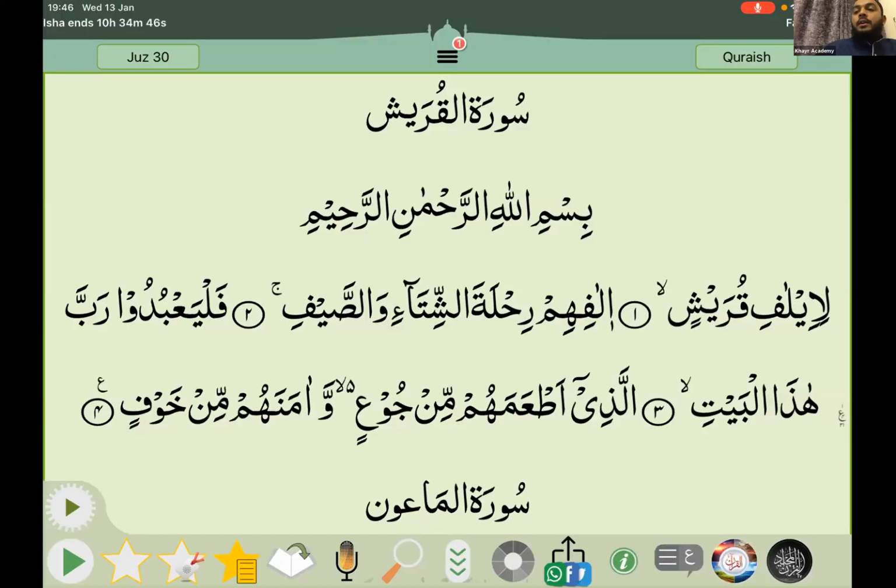Let's go back to our Quran. Surah Quraysh. I'm going to mark all the leans and I'm going to read it once with stopping and a second time without stopping, and you can read it with me and see how it's done. The first time I'm going to read it with stopping, so I'm going to stretch all of them even though they're lean, not mud, after fatha ya sakin.